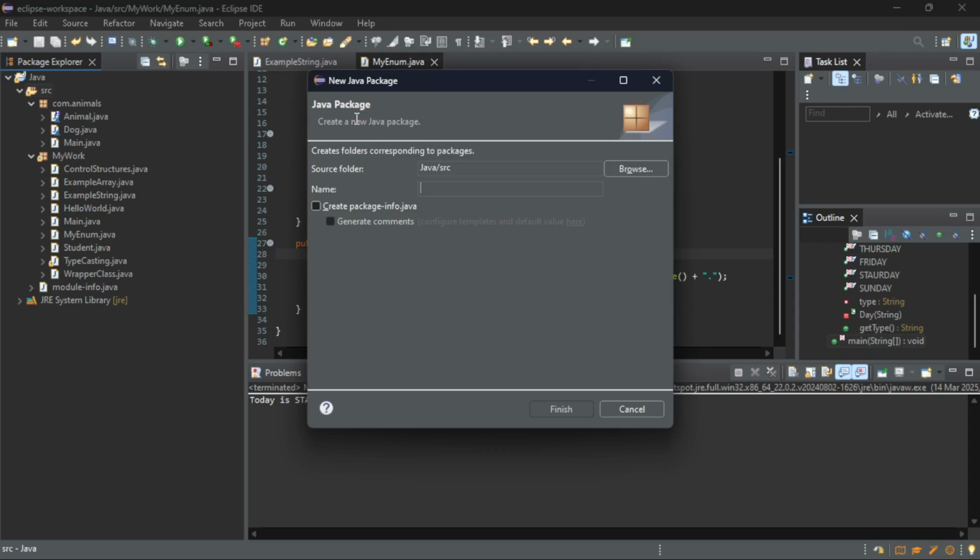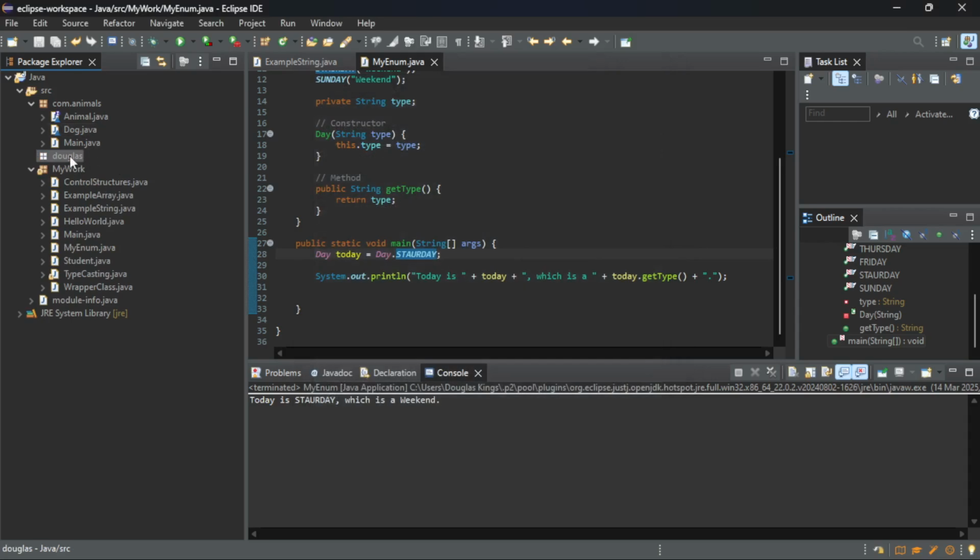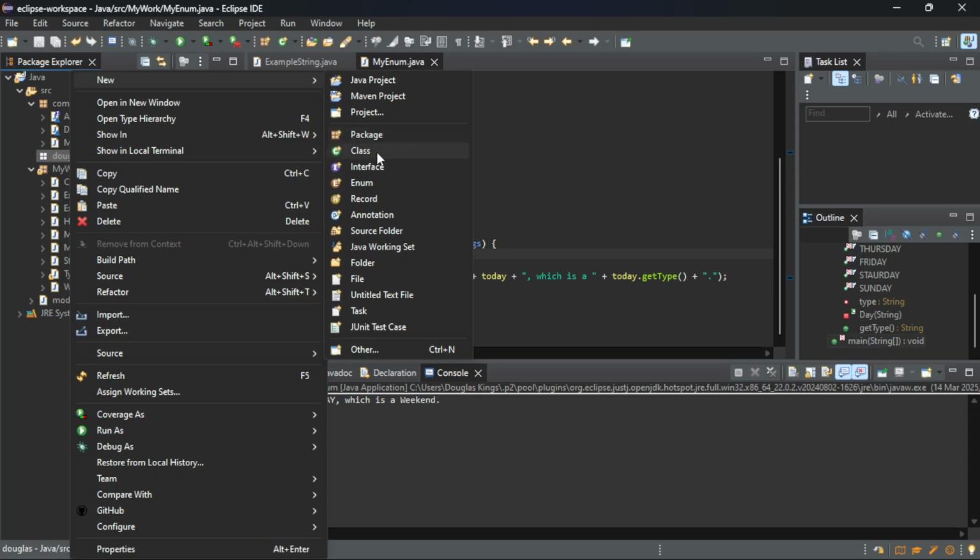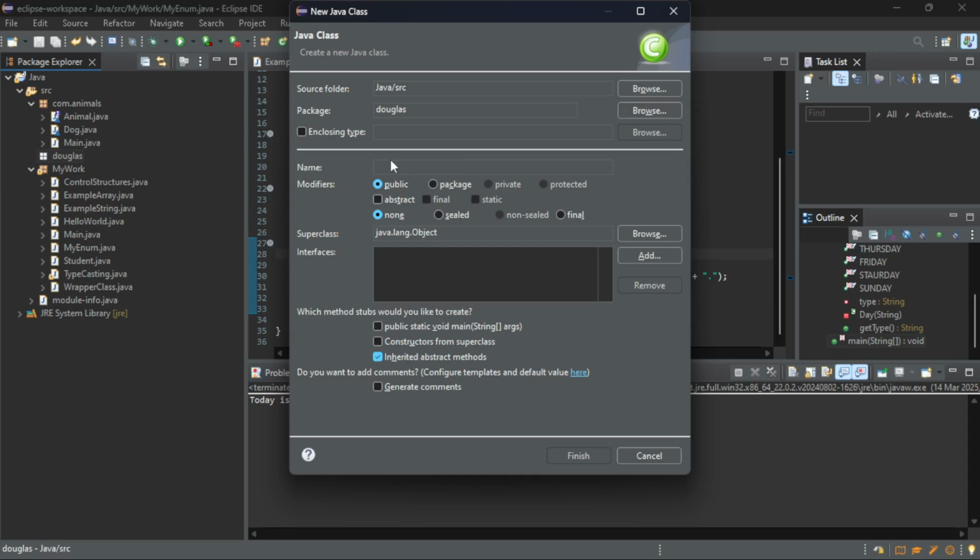Let me call it com.Douglas. Finish. Inside this Douglas package, I can right click on it, and create person. Right, finish.